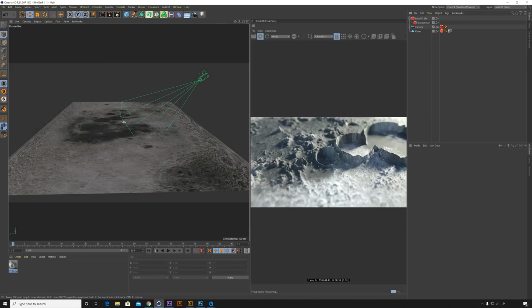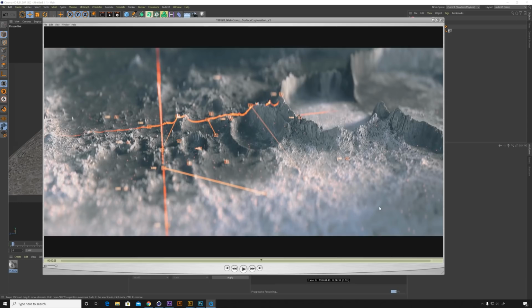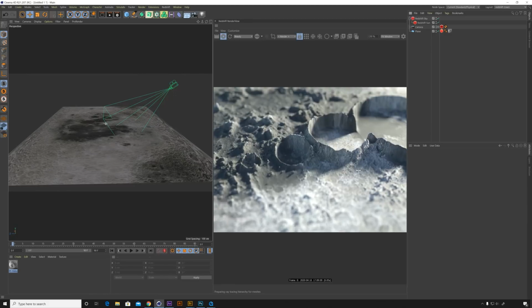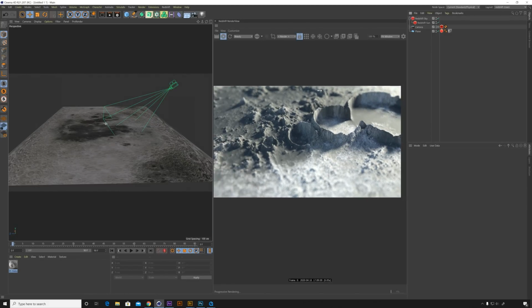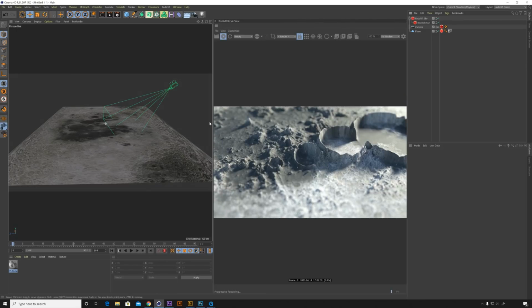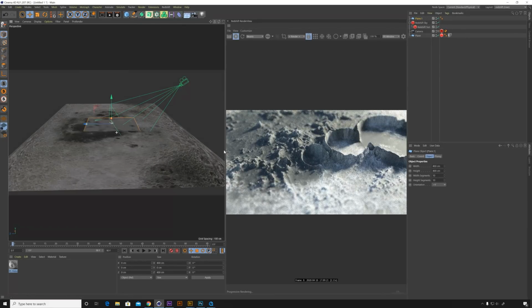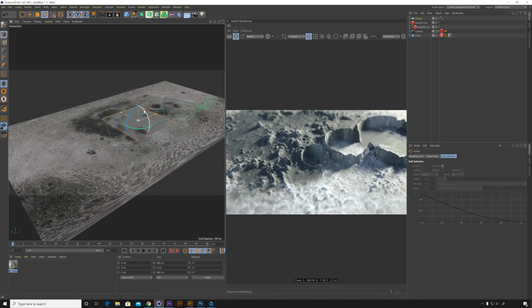The next thing that I want to do is just quickly show you how to create some of these little shadows in here. The point of this is really that we're only seeing a really small part of this really huge scene. So there might be some craters or some other objects that are off camera here that are creating these shadows. It helps to create some visual interest as well, so everything's not perfect, much like the real world.